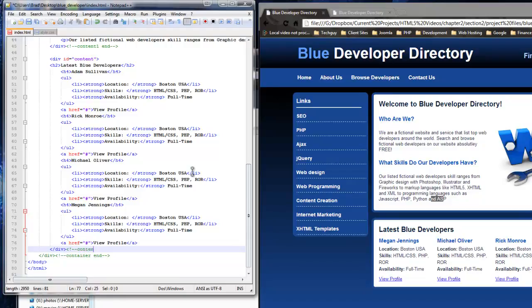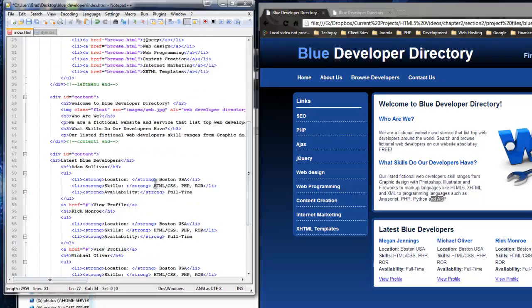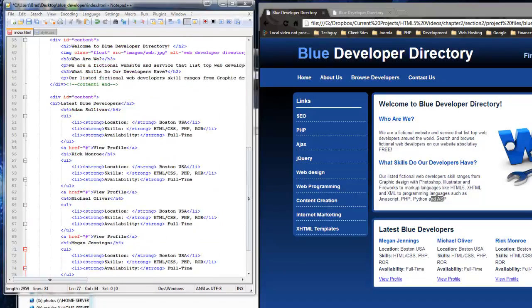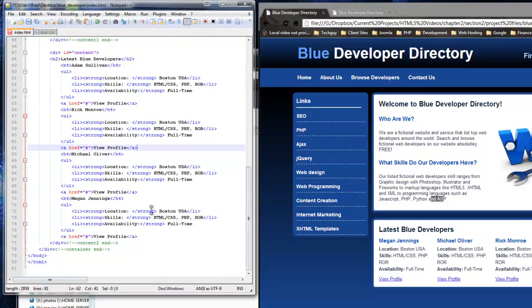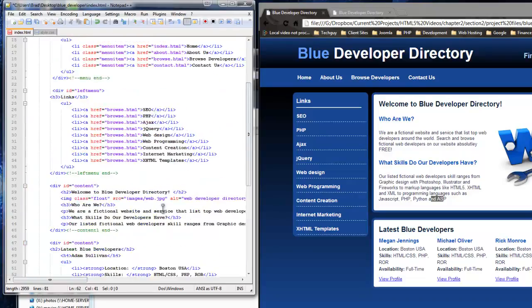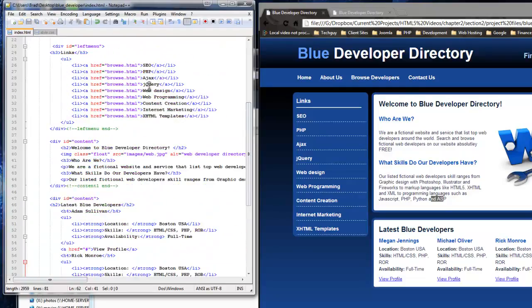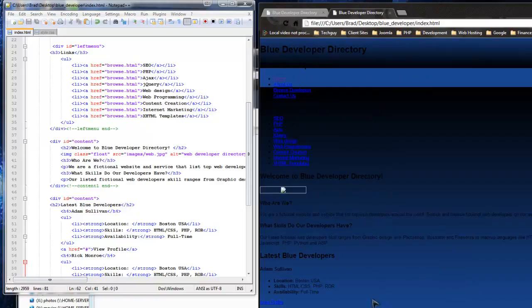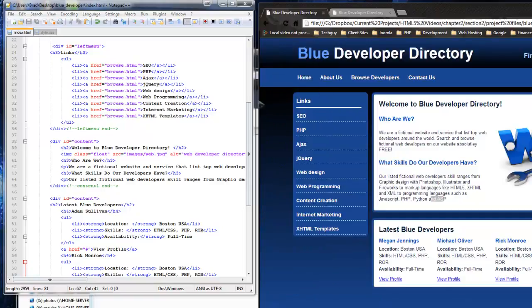So I'll just say content 2 end. Okay, alright, so that looks good. Now, I mean, we can save it, we can look at it, but there's no difference. We haven't done anything with the divs yet.